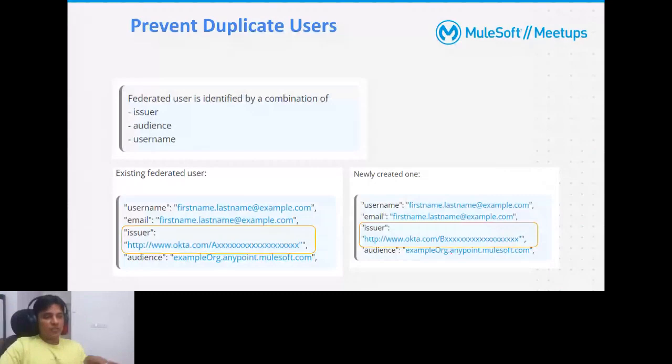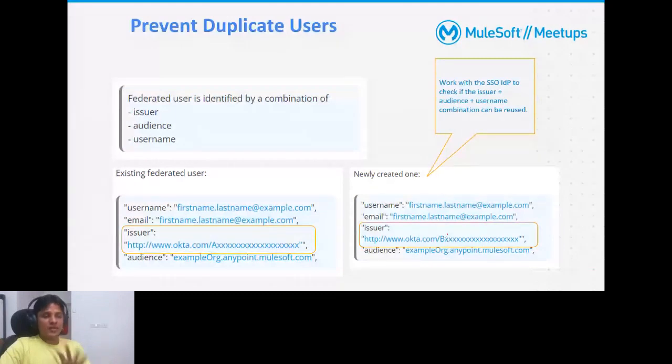Now you can use the same issuer ID which was there earlier. That provision is there, but the restriction is whether we can reuse this combination: issuer plus audience plus user. If you are able to use this, then no duplicate users will be created in your Anypoint platform.